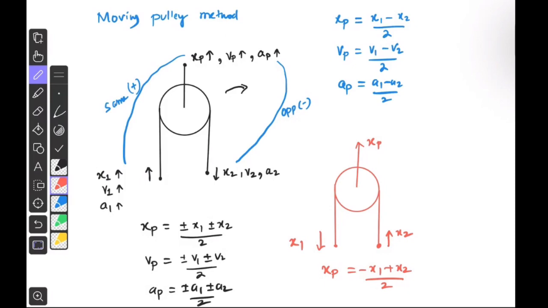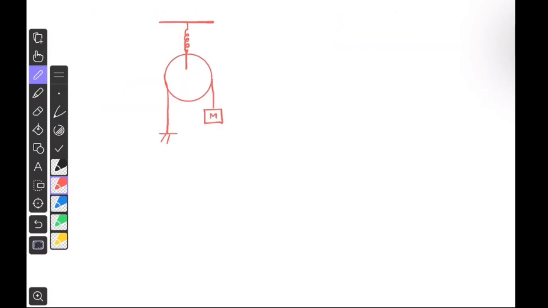That moving pulley maybe was not of much use in laws of motion, because we always had another method to get the constraint apart from the moving pulley method. But here it is going to be of use. In this case, again it is given we have an ideal pulley, and we need to determine the time period of the SHM this block will perform if we pull the block by some amount and release it from rest.